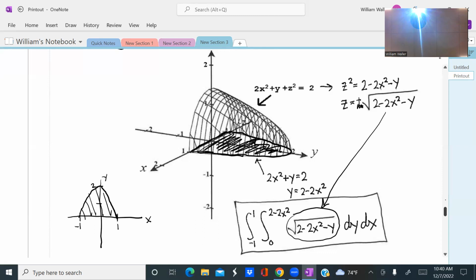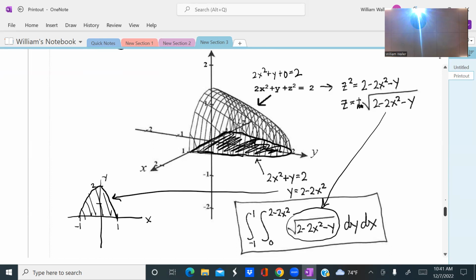Now, look, I don't set z equal to 0 here. It's easier if you go back to the original equation. These two equations are the same. So just go back to the original equation and set z equal to 0. And notice what you'll get is 2x squared plus y plus 0 is equal to 2, or in other words, just 2x squared plus y is equal to 2. And then it's so easy to solve this for y. I get y equals 2 minus 2x squared. So there's the formula for that curve, y equals 2 minus 2x squared.